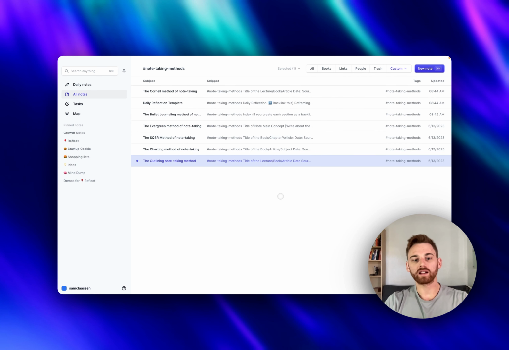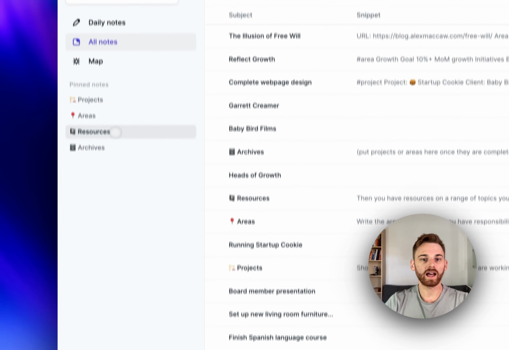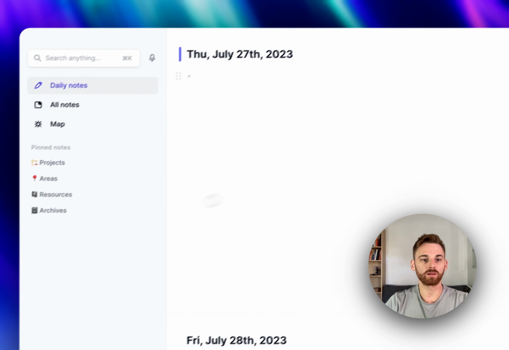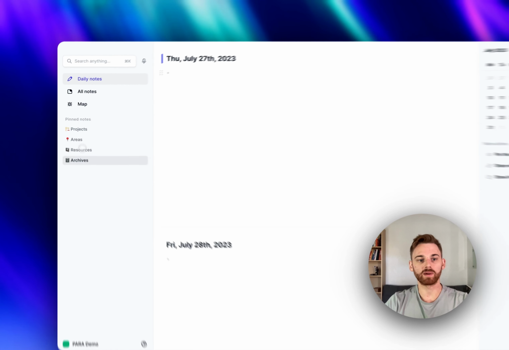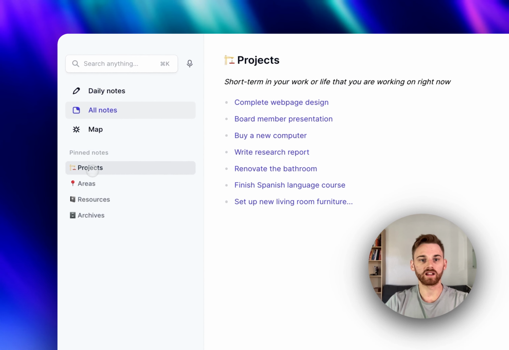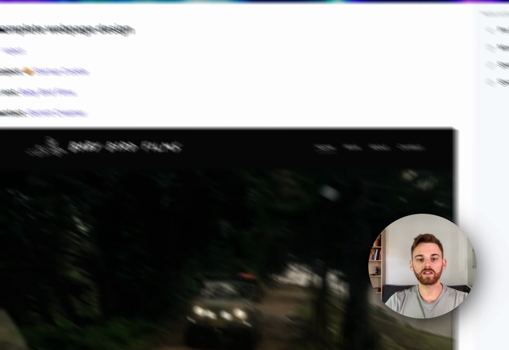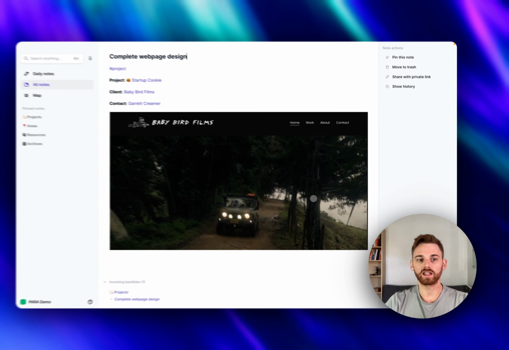And I'm going to keep adding to these, as we find new templates and add them in. But again, I do highly recommend going and checking out the article, because for something like the para method, let me actually switch over to that brain here. I have this set up in an entire brain here because I have these pinned notes for projects, areas, resources, and archives that I can then kind of go into as example pages. And again, this is all covered in the article.